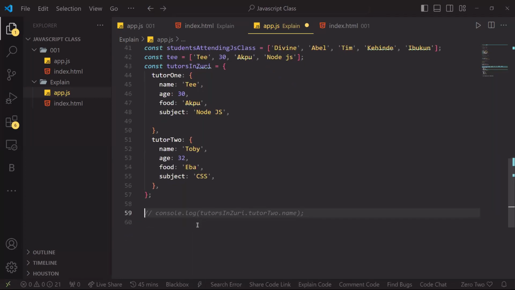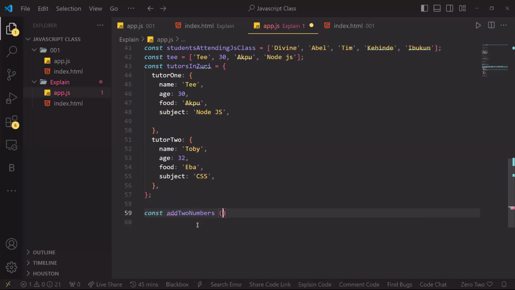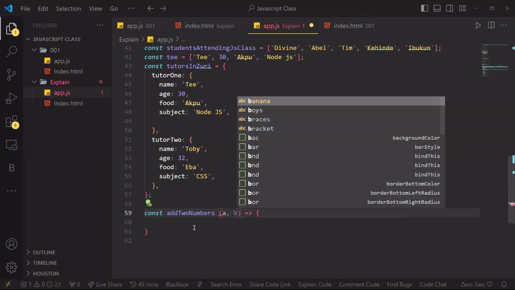So lastly, before we go and attend to array full time, what we also have as a type of data is a function. A function basically is something that does something. That's just the simple way to put it. Like we used yesterday, we have const add two numbers, and because we're adding two numbers, we have to have a value we're expecting, a property we're expecting. So we put A and B. This A and B represent the two numbers we're expecting.